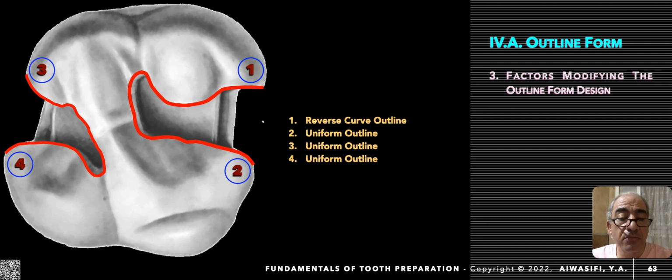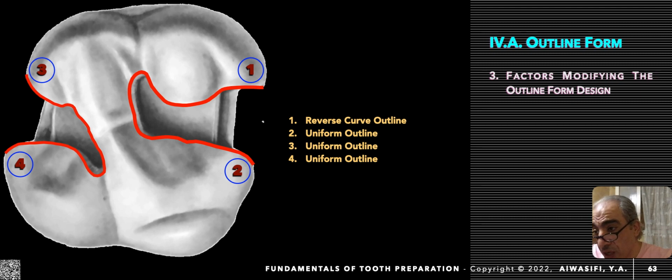If you need to cut a reverse curve in the lingual isthmus outline, that means that it is not due to the dimensions of the contact. It is due to the dimensions of the caries. You have caries massively extended towards the lingual. You should deal with it as you deal with the contact area. As it is massively extended, you should avoid overextension by uniform curve and you use it as a reverse curve.